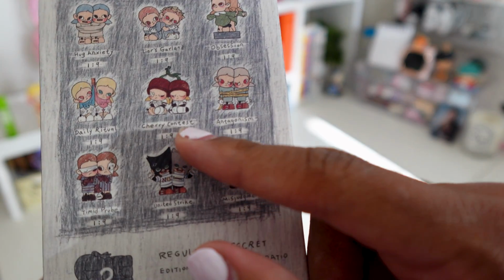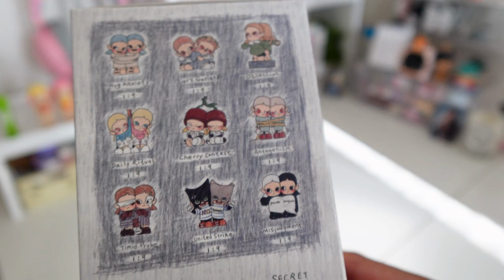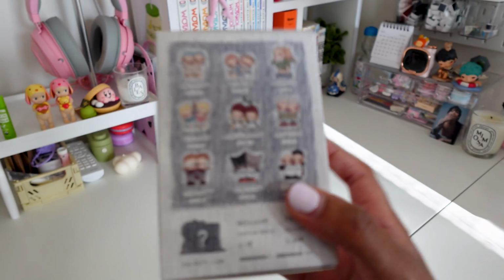Okay, I kind of like this cherry. Cherry contest is giving, ooh, obsession. Y'all, wait, why do I kind of like this now? I feel like such a hater. I wasn't going crazy about these, but when I see this series, it's giving. Y'all, I'm excited. Okay, I'm glad I left this one for last. Yes, let's get into it.